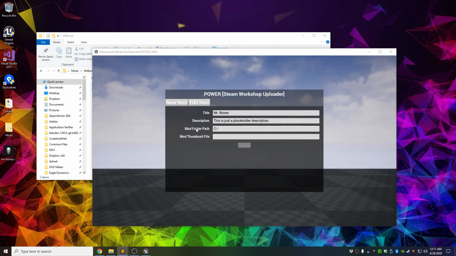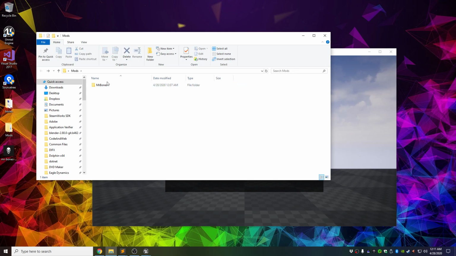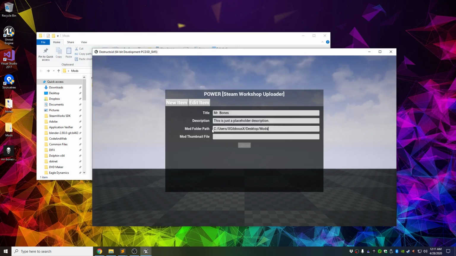So this is the mod folder path, and I'm just going to paste that in. For me, it's the C drive, users, my username, my desktop, and then this mods folder. It's going to upload the contents of this folder, which contains my bin and pack file, to the Steam Workshop as a mod. So that's how you set it up.